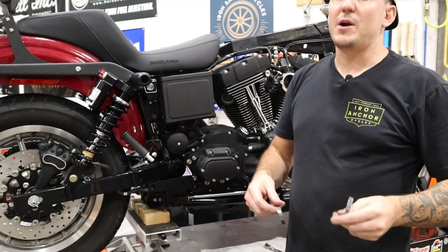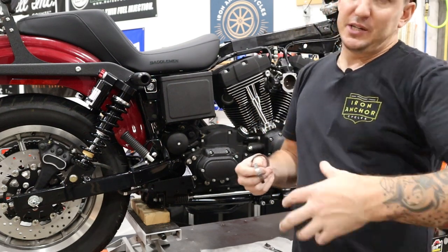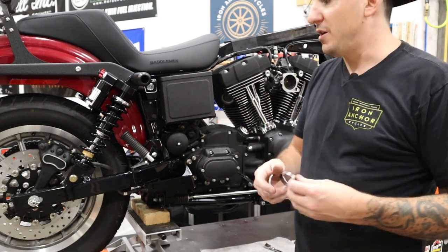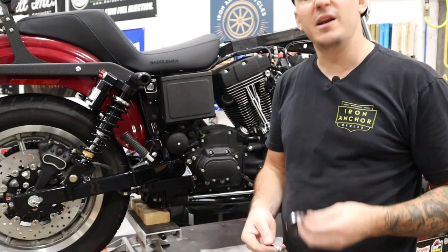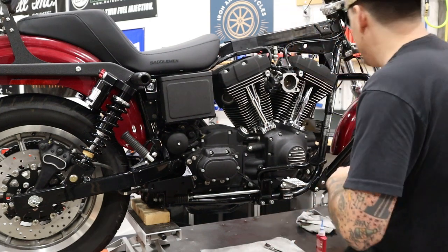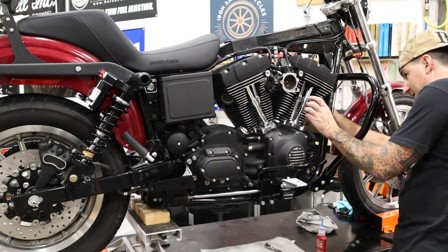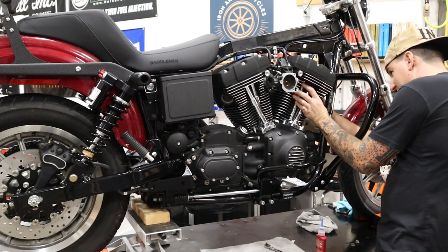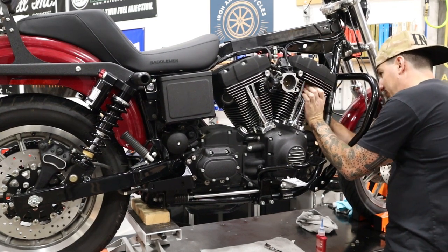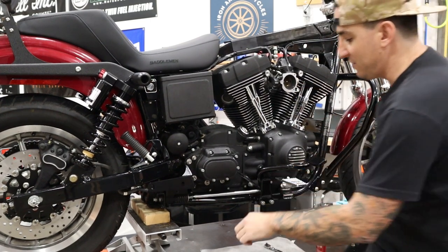All right, our next step before we put our head pipe on is to put our new exhaust gaskets in place. Now, if your exhaust gaskets are in good shape and they're the correct type for the pipe you're putting on, you don't have to change them. In our case, ours are removed, so we need to put new ones in. And fortunately, the Trask pipe comes with a new set, so we know they're gonna be the correct type. So these can sometimes be a little bit difficult to go in. In our case, because the heads are super clean and there's no junk in the exhaust ports, they're gonna slide right in. So if you can't get it, just be patient. Just push with your thumbs evenly around it, get it seated.